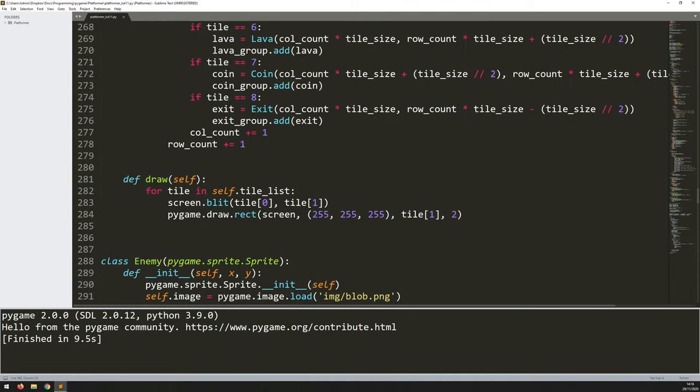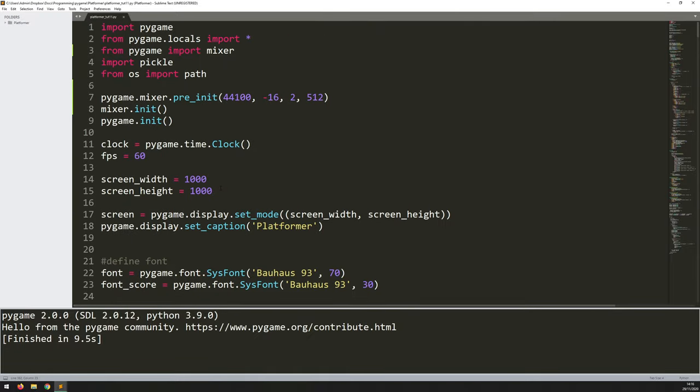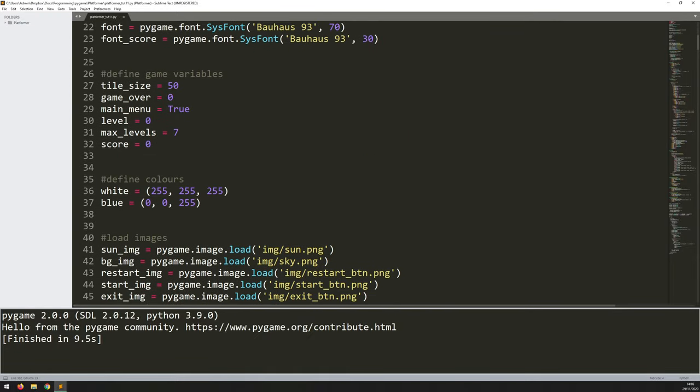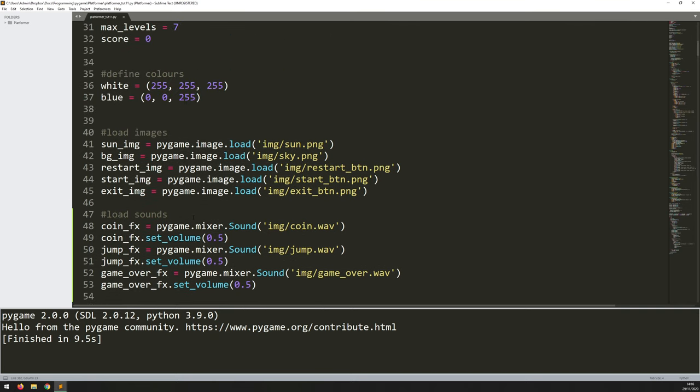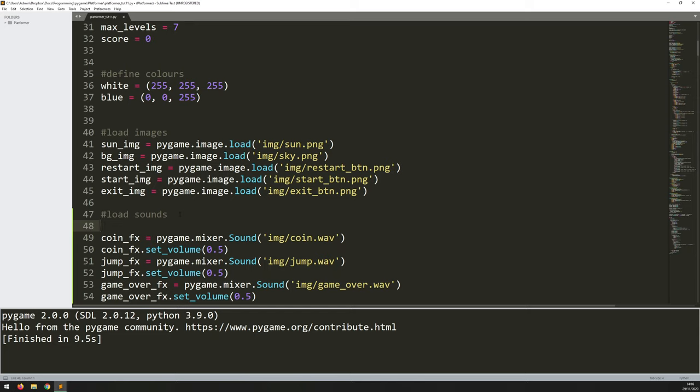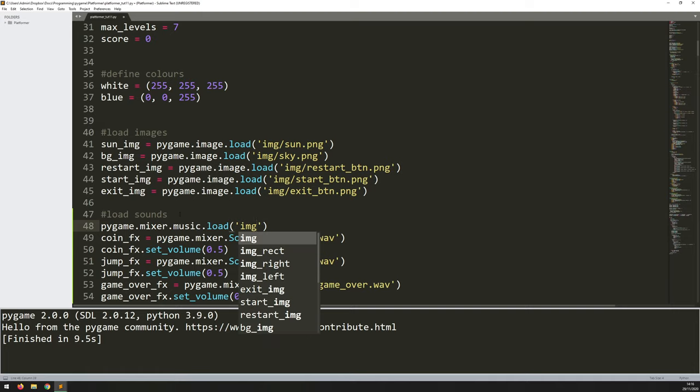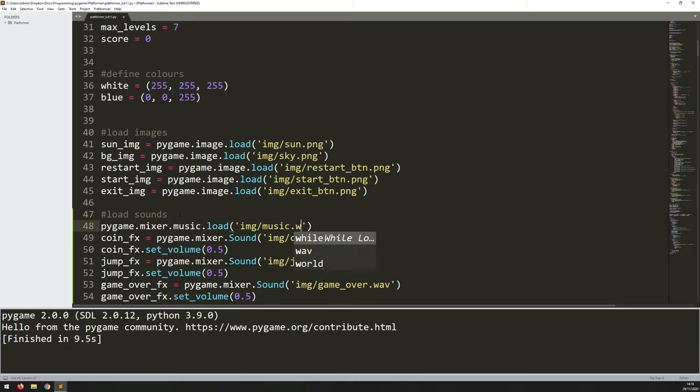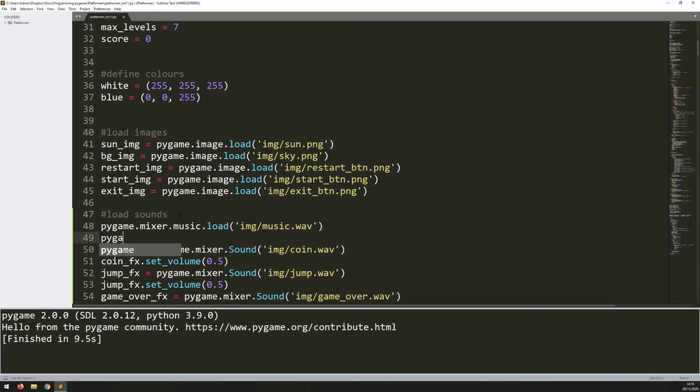One more thing that I want to add is an actual background song. I want to load in some music that's just constantly going to be playing in the background. So let's come down into here, unloading the sounds, and just add in this section. This is loaded a little bit differently. It still uses the mixer module, but the code is just slightly different. So now I say pygame.mixer.music.load. I don't actually need to assign a variable because it's just the background music that's always going to be playing. So I'm going to load in the sound, which is music.wav. That's my actual background music, and I need to tell it to play. So we'll say pygame.mixer.music.play.